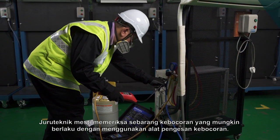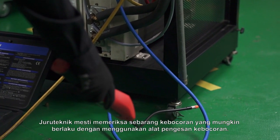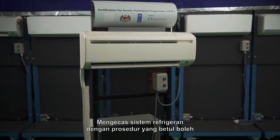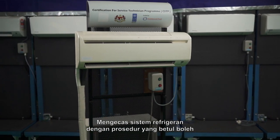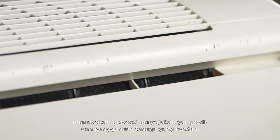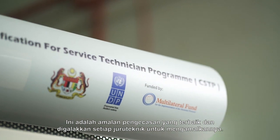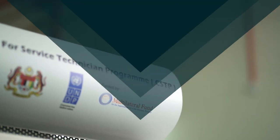The technician must check for any leaking that may occur by using a leak detector. Charging the refrigerant system with correct procedures can ensure a good cooling performance and low energy consumption. This is a good charging practice that every technician is encouraged to follow.